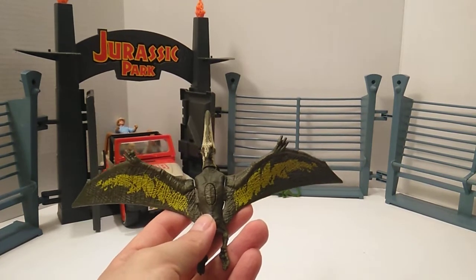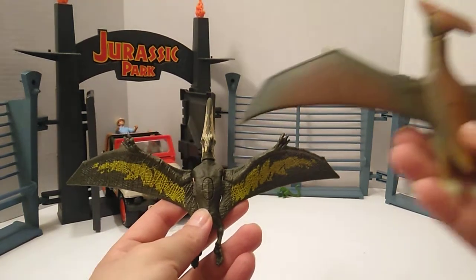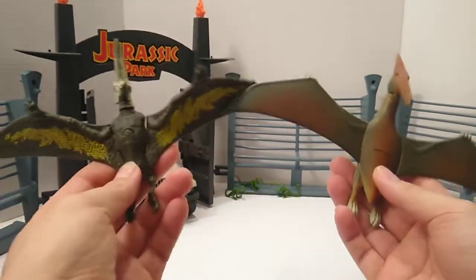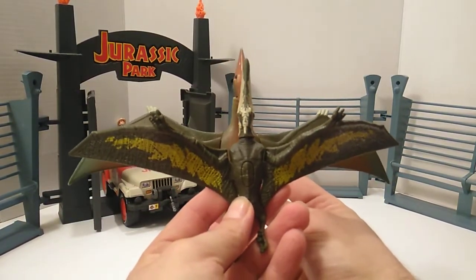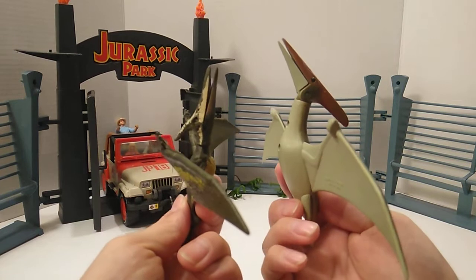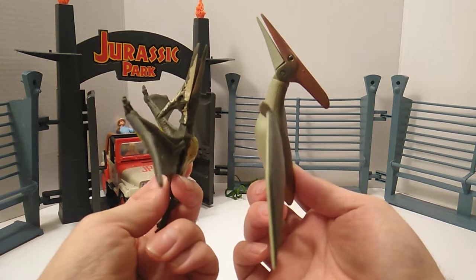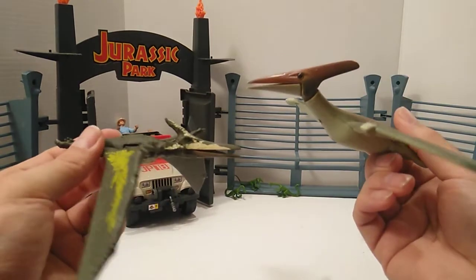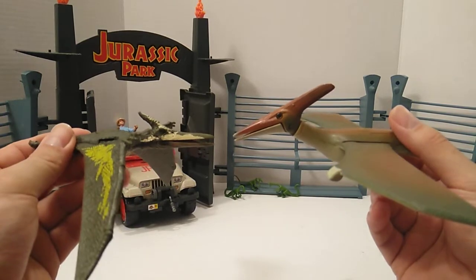But I do have another one that has a similar feature. If y'all remember Dino Riders that came out in 1987, I do have the Dino Riders Pteranodon, so we can get a good size comparison with these two. As you can tell, the Dino Riders one is a little bit bigger, and in my opinion, a lot better quality. So, yeah, sorry, Mattel. I just gotta go with my vintage one, man. It's vintage, man. They hold up well. Can't go wrong with them.